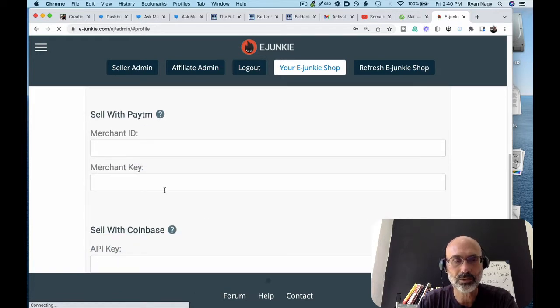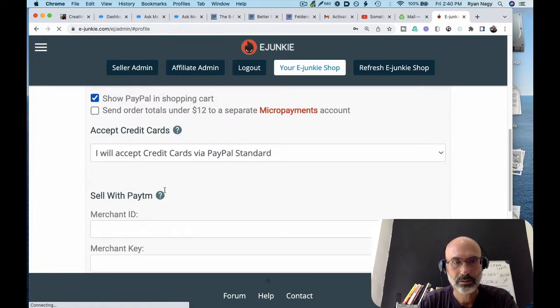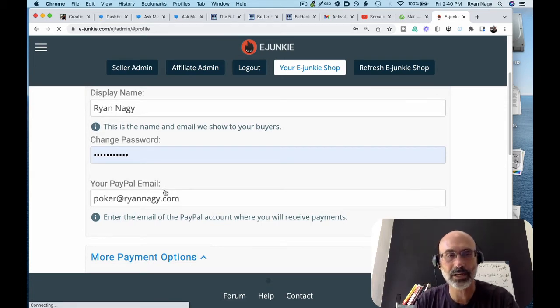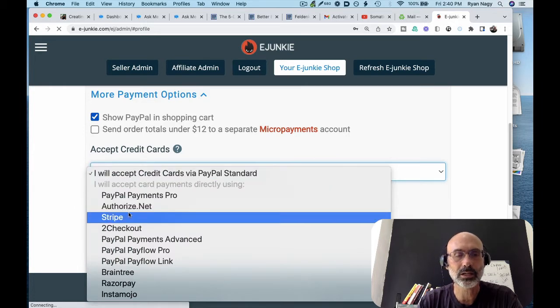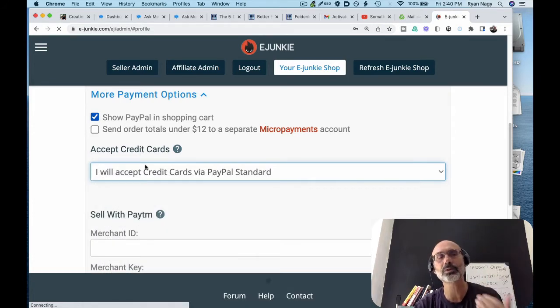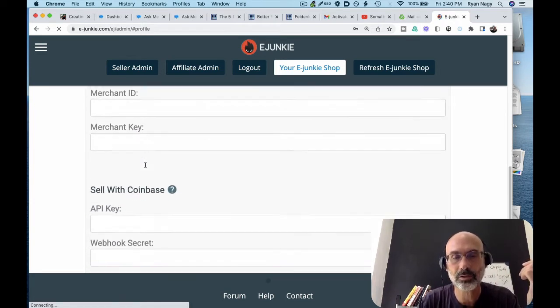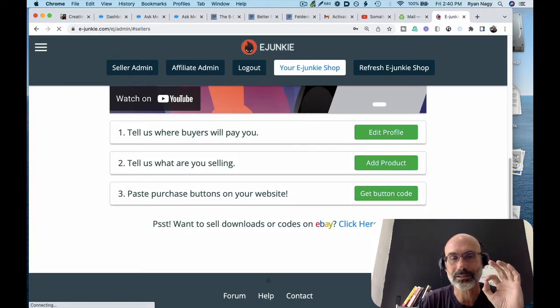If you wanted to, I see all these options. I don't see Stripe. On my other E-Junkie account, my main account, I have a Stripe option. I'm not seeing it. Okay. So if you wanted to, I recommend Stripe. It's what I use for some of my other businesses, but we won't go through that right now. Just want you to be aware that you can accept PayPal, and you can accept other credit card systems if you want. Okay. Click Submit. So that's literally all you need for people to pay you.